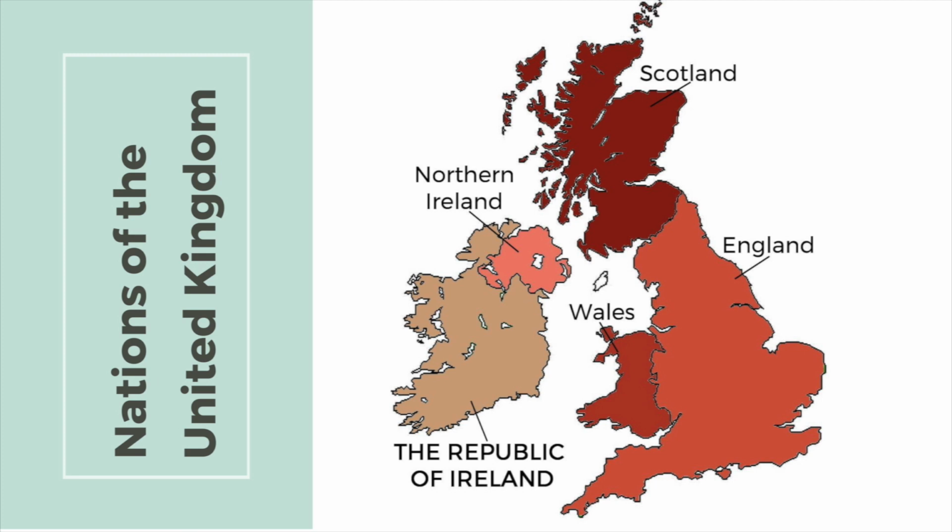The United Kingdom is a good example of a country that's made up of several distinct nations. The regions of Scotland, England, and Wales make up the island called Great Britain, and together with Northern Ireland are a part of the United Kingdom. Each of these regions is made up of a different nation, and even though all of the people from here are British citizens, they have their own national identities.